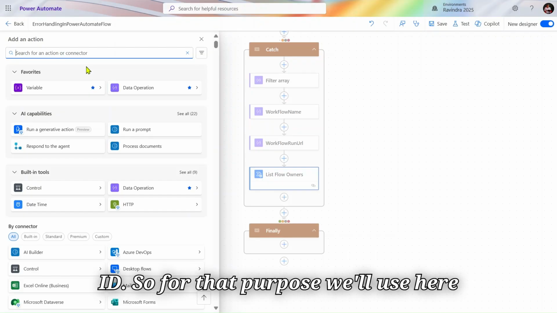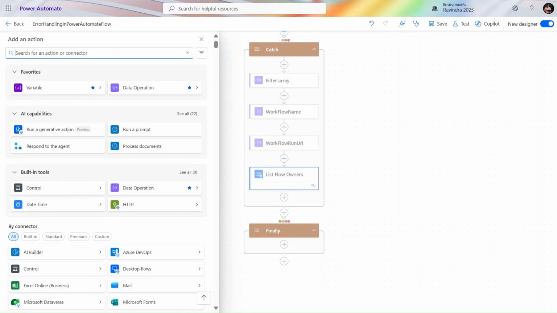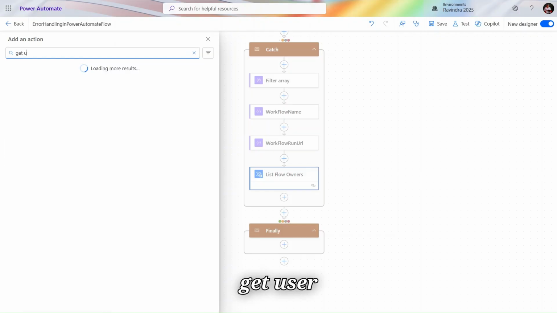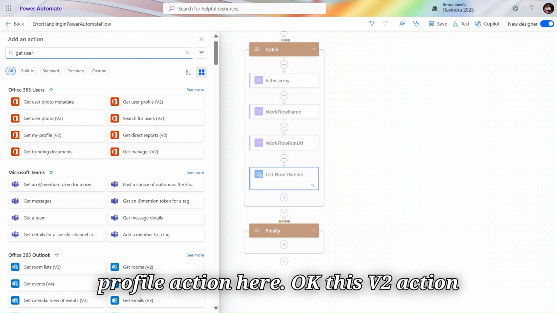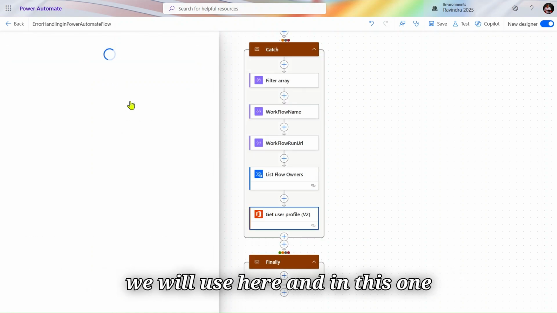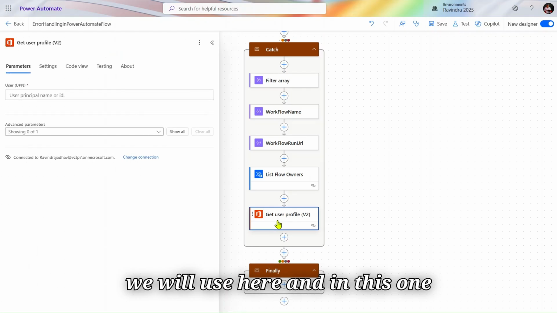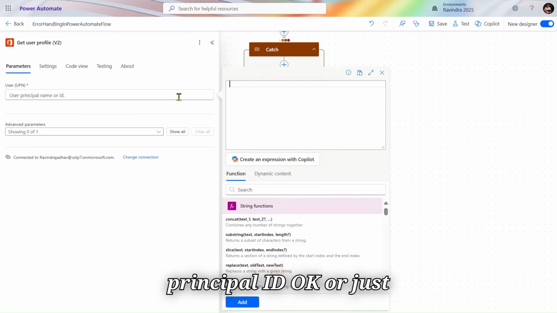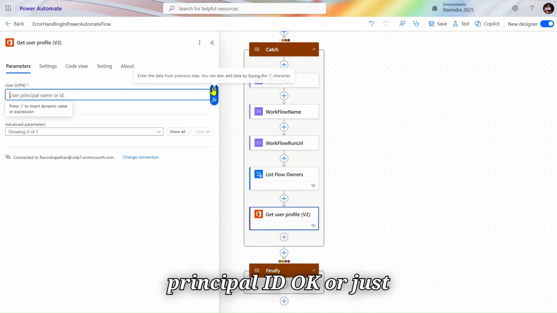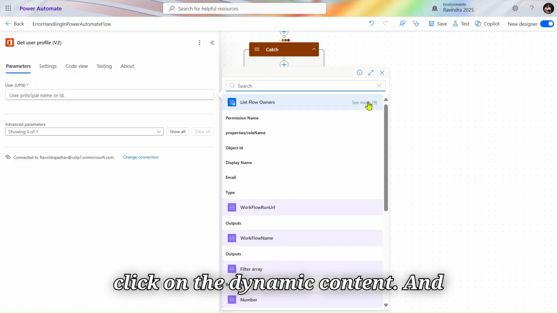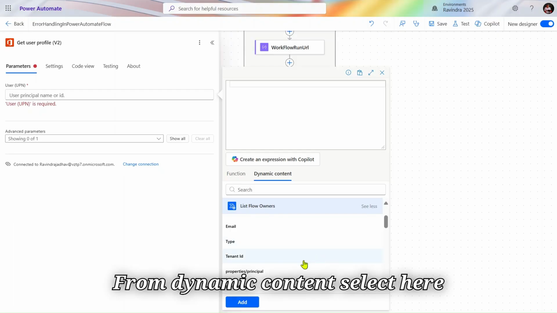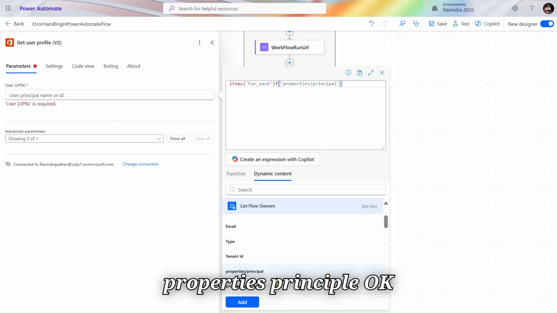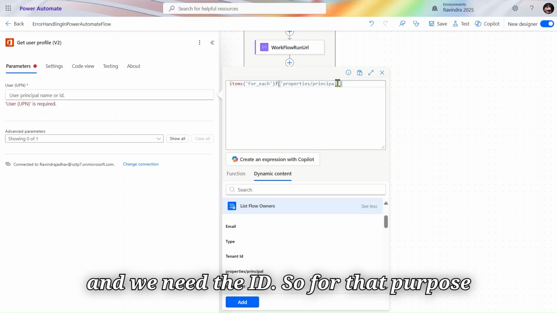So for that purpose we'll use here the Get user profile action. This V2 action we will use here, and in this one we simply pass the principal ID. Or just click on the dynamic content, and from dynamic content select here properties principal, okay, and we need the ID.